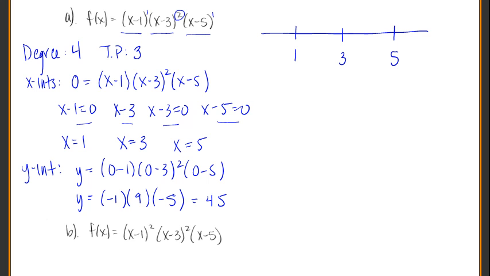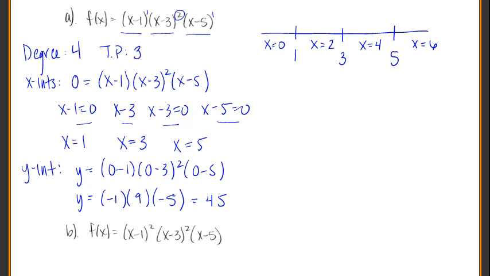So pick any number to the left. Let's start here on the left of 1. So any number to the left, let's say x equals 0. We want a number in between here, so between 1 and 3 would be like 2. Between 3 and 5 would be 4. And anything past 5, we can go 6, 7, 8. Let's just go small. Let's keep it 6.